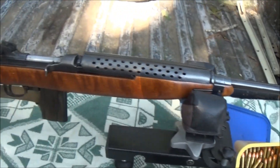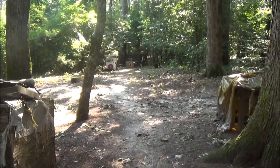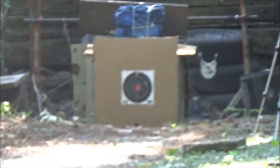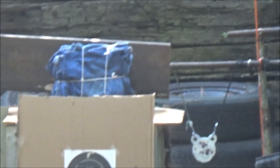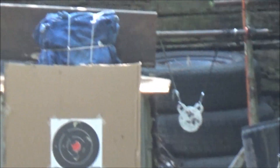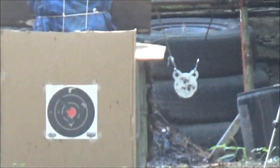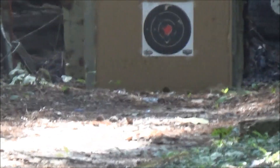I've never tried this bullet so I thought we'd test it out today and do some shooting with it. First we're going to set up a target down there and see where these bullets are hitting at about 30 yards. And I've got some old blue jean denim pants soaked in water and we're going to shoot into them to see what kind of expansion we get.